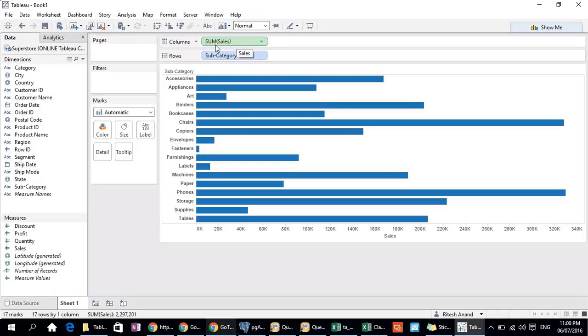Just to give you a glimpse of one visualization, I will create one. If you see here, I just drag Subcategory over Rows. We will see what dimensions and measures are later on. But just for demo purposes, I just drag the Sales measure into Columns. Now see, each and every value of the Sales measure is on this axis, and this graph is plotted by default by Tableau. It is as simple as drag and drop to create any visualization in Tableau. But all you need is to understand how these visualizations work. They are not random, where you just keep trying and trying out.